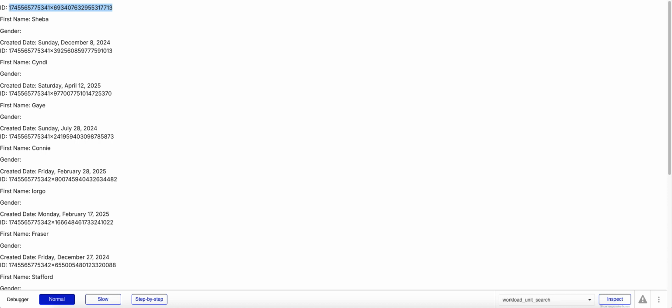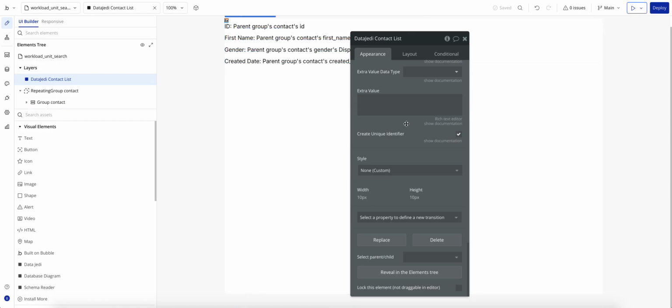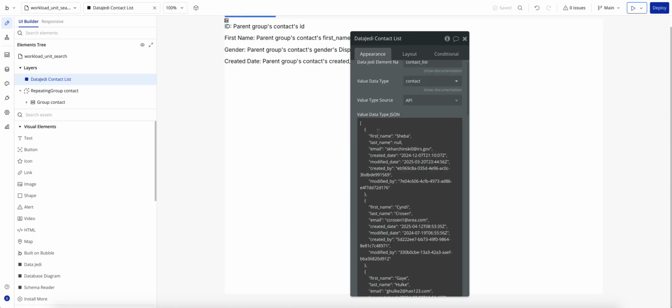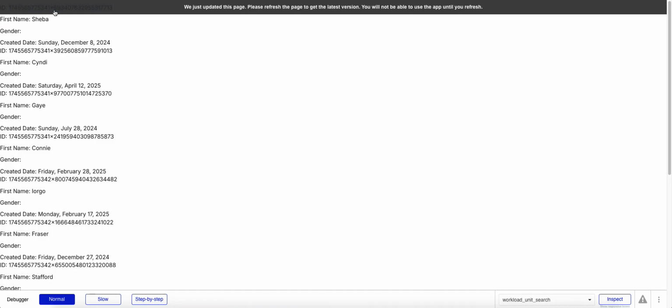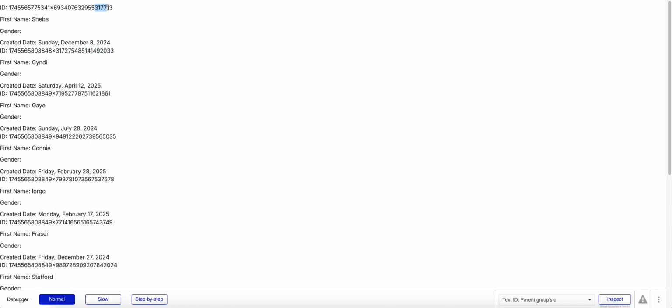So if I were to copy this ID and then come back into my sample value here, come into the first entry, and let's go ahead and add that. Okay, so now this ID will be the same one, but all the others are going to be different than they were last time. That's because they're getting created at that moment. But this one already has its ID, so it is not being recreated. It is staying the ID that it was.